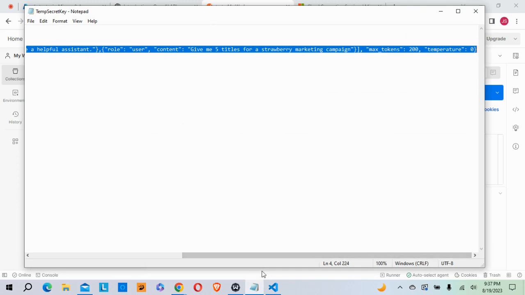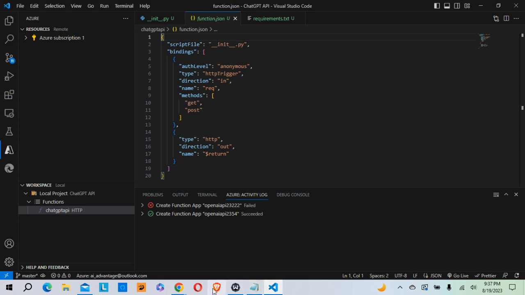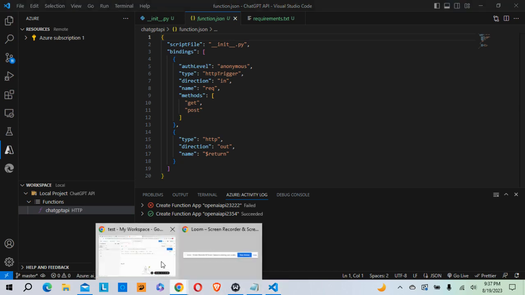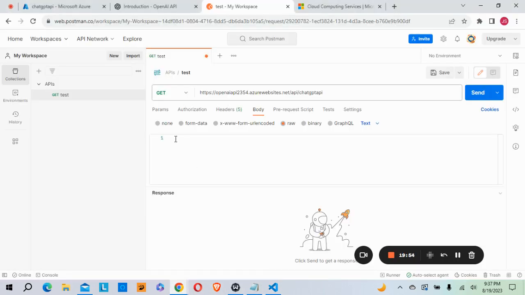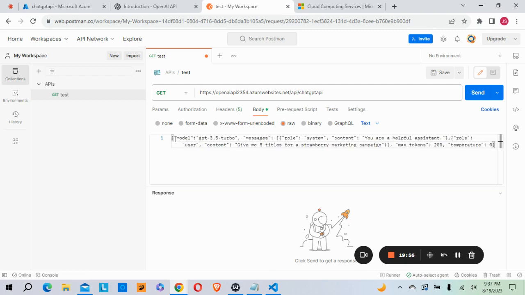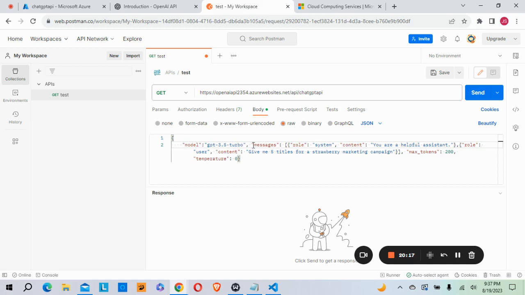So I'm going to copy, and oops, that's not what I want. Go back to Postman and paste that here. And I'm going to turn it into a JSON so I can format it a little bit better. So again, if you remember, this is the same body request that I used when testing this function locally in Visual Studio Code. And what I'm going to do is just format this a little bit so you can see it better.